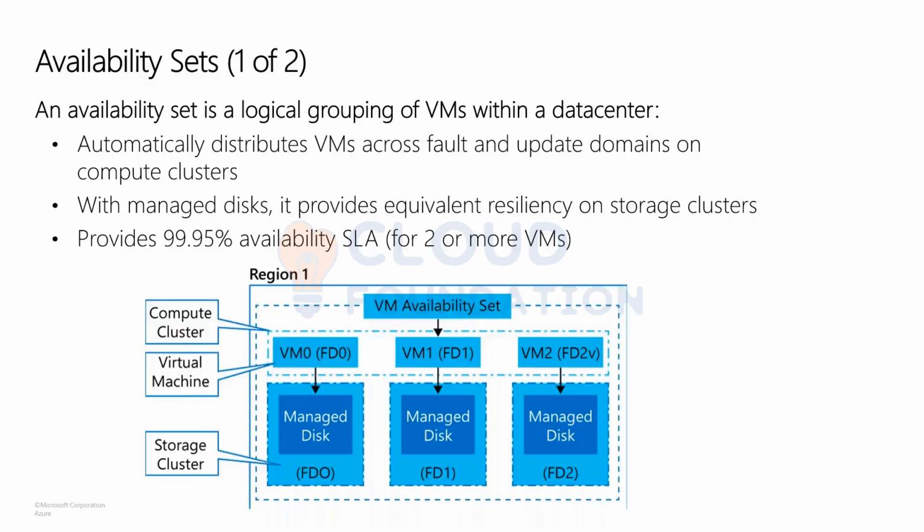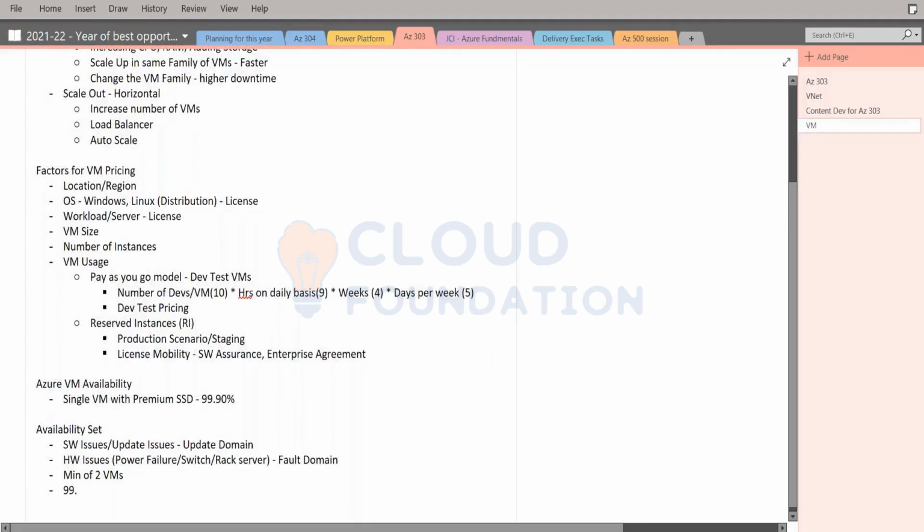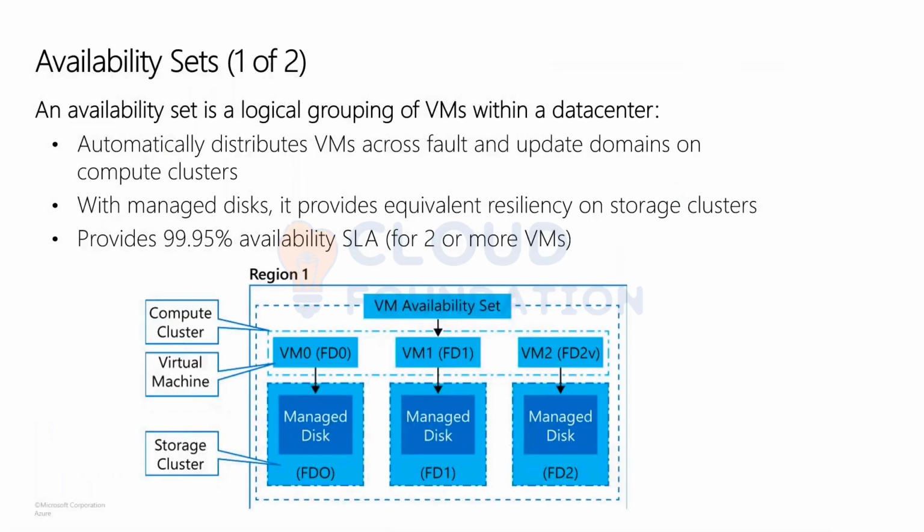How would I know if such a thing is happening? Physically, we don't know, but this is what Microsoft promises us, that they will put these 2 machines in 2 different rack servers, and by doing that, they give an uptime of 99.95%. What is the advantage for me? The downtime which we mentioned of 8 to 12 hours is now 4 hours. The downtime has reduced.